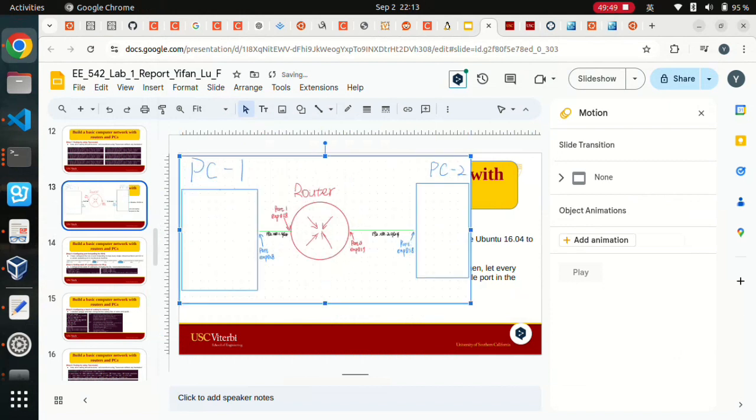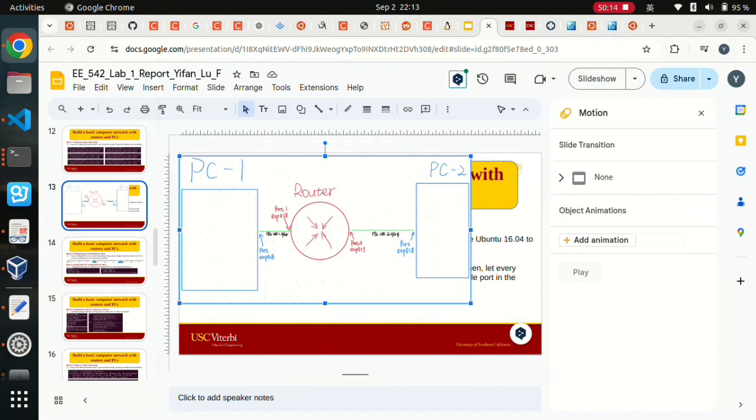So firstly, there is a central router, and the router has two different ports. The first port is connected to PC1, and the second port is connected to PC2. And every single PC just has one port to the router.